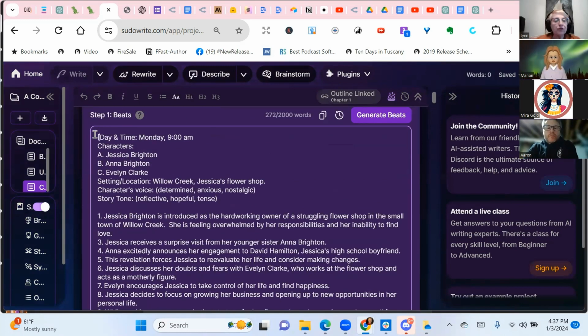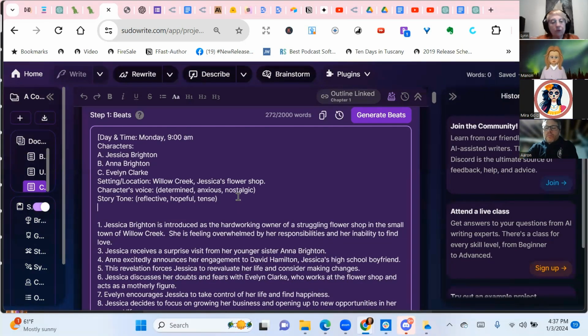And because I like to put instructions in brackets, that's what I'm going to do here. But I'm going to put another line or two in. Third person limited point of view from Jessica's perspective. It should remember that, but just in case it didn't, I'm going to remind it. I'm also going to say avoid telling. Show using character actions. And that's a pretty standard header for me. I usually put that in just as a reminder.